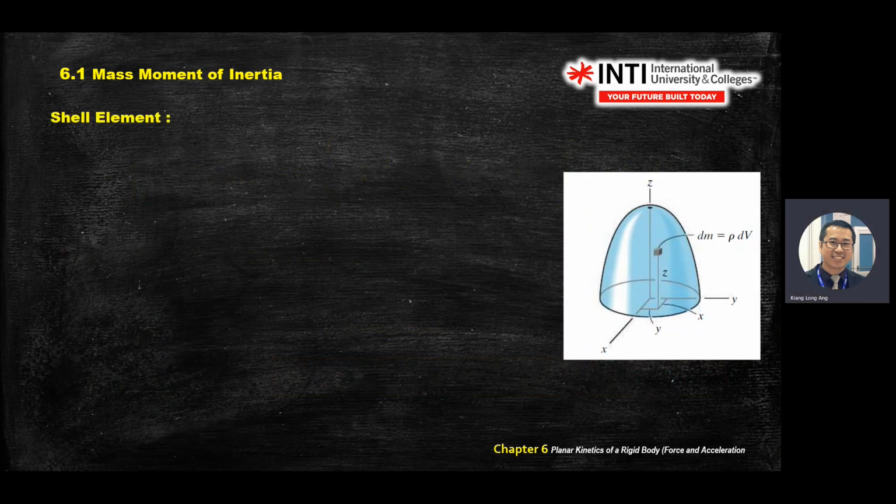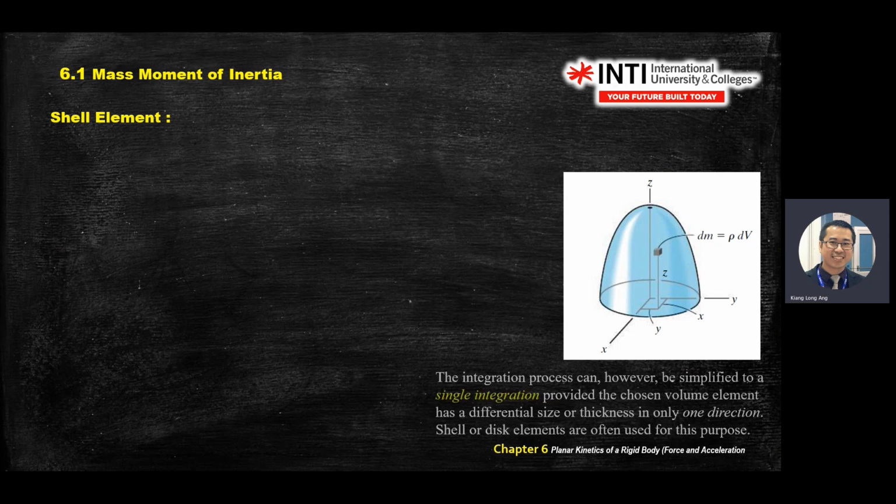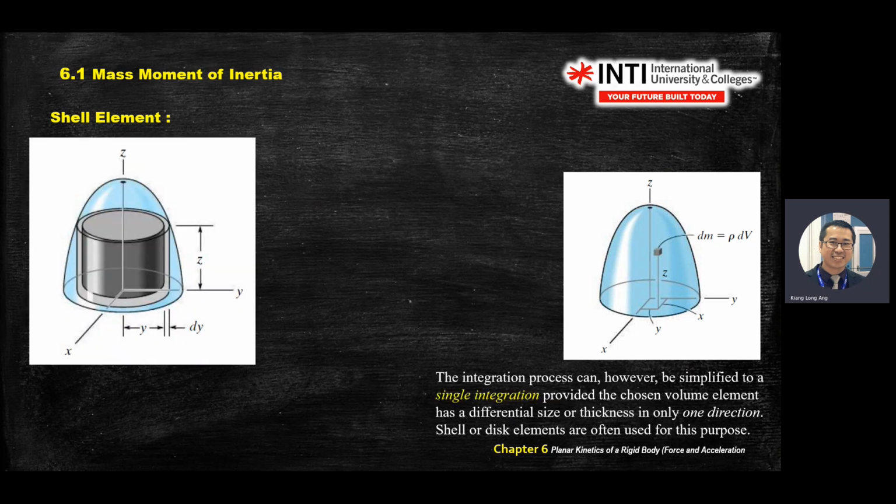There are a few methods to do volume calculation. We start by introducing a method called the shell element. Let's say we have this blue body, and we want to calculate the volume of this small shell. You have the distance from the center to y, with a change of dy, and then you have a height. So how do you calculate the volume of a cylinder?